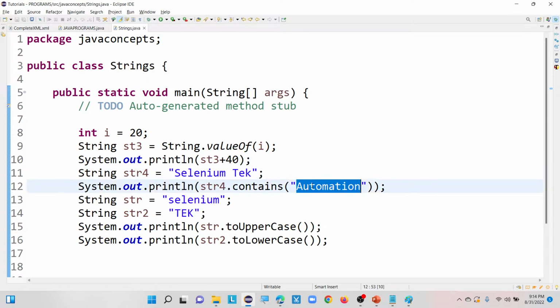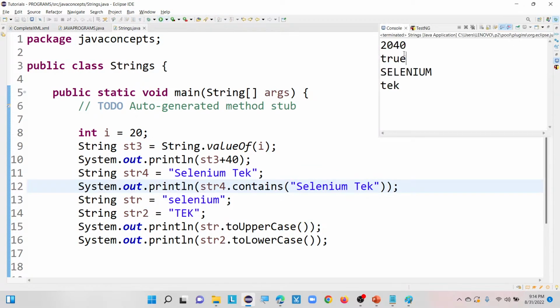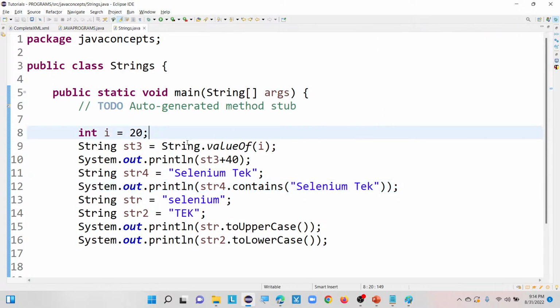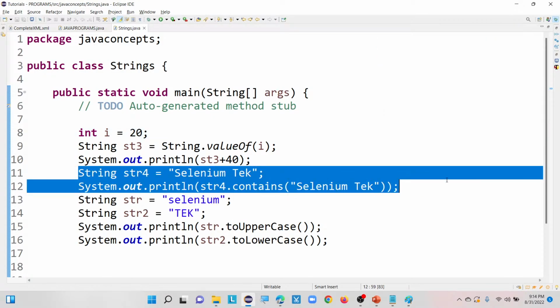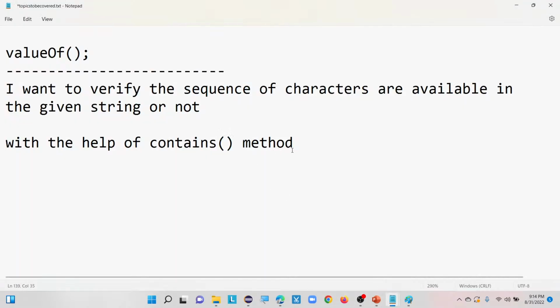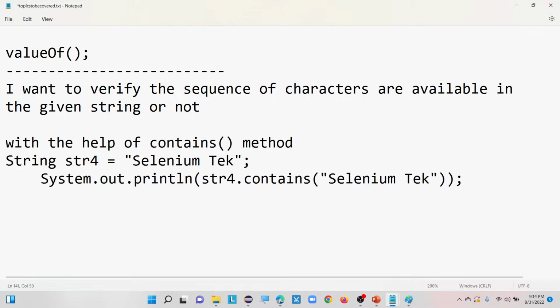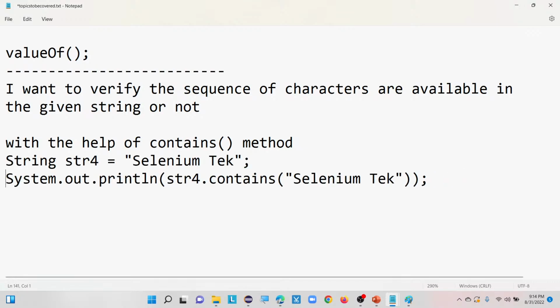Now if I print the same as before, it will return true. You can see the difference here, right? So this is the contains method example.